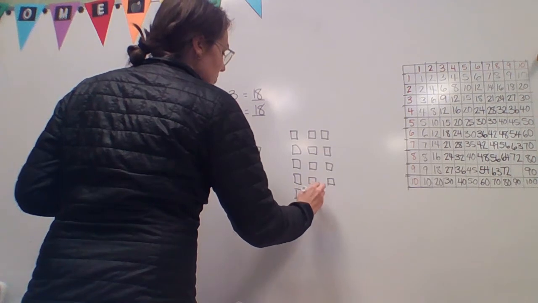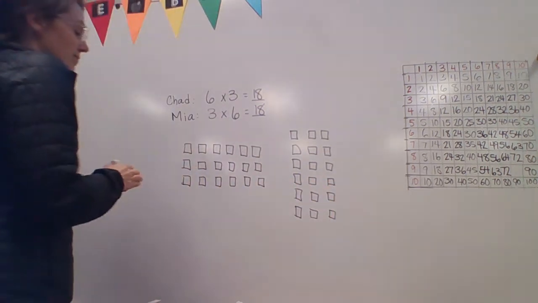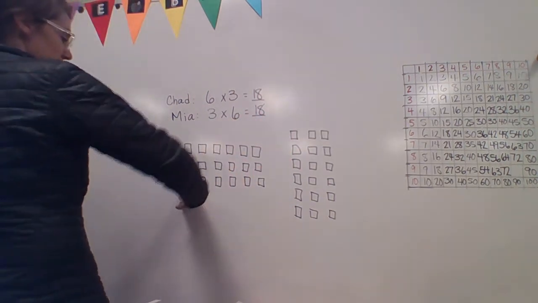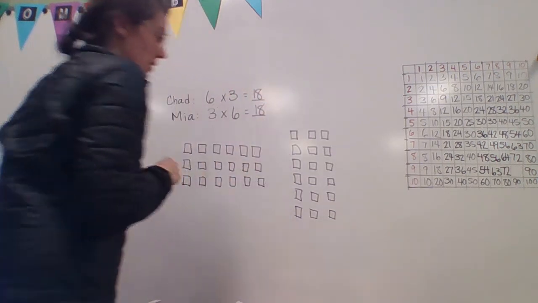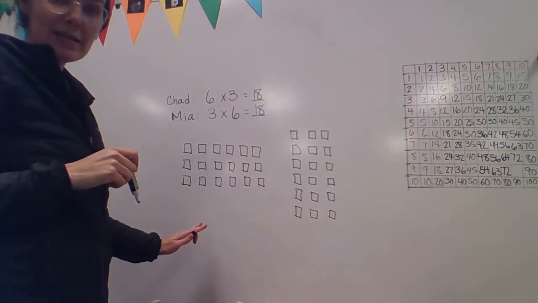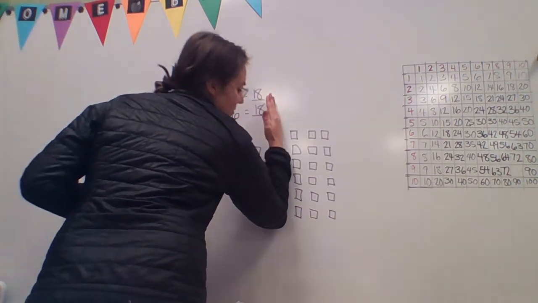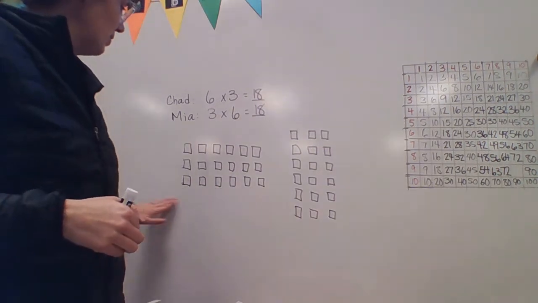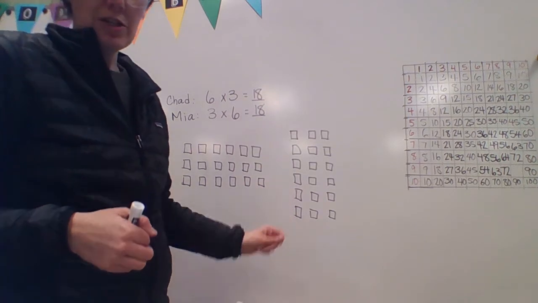Now, what's nice about an array is you can visualize it. That array is basically the same as this array, only I take it and I put it up, right? So they both still show 18 books, but the orientation is different. This one is flat, this one is straight up and down. Okay? We would call this one a horizontal orientation and this one a vertical orientation.